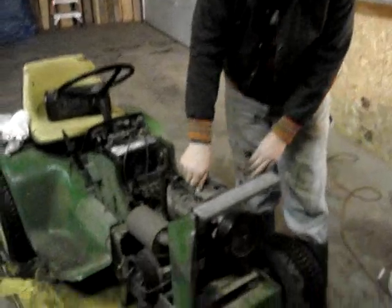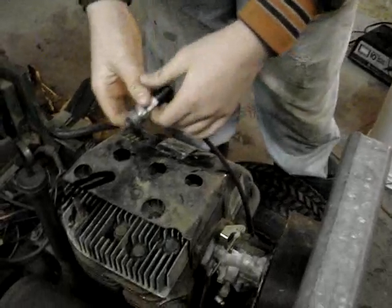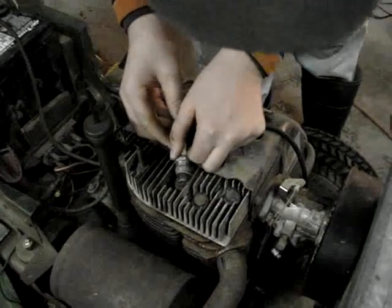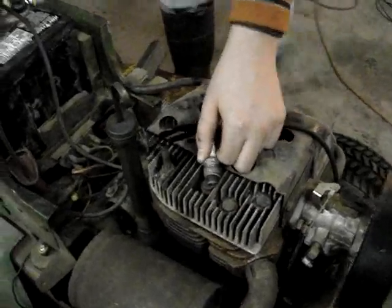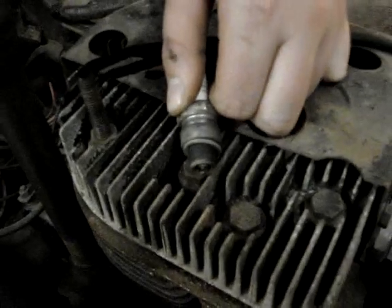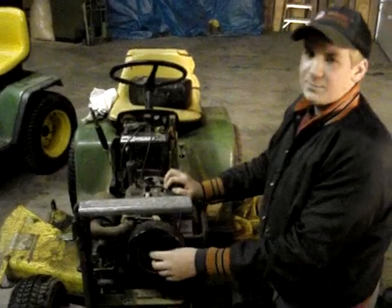Now we're going to check her for spark. Take out the spark plug, shove her back in the cable. Get her on a good ground. This ought to be fun. Well, we got spark and compression.